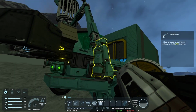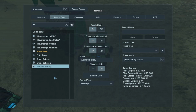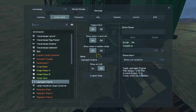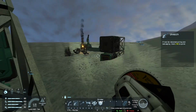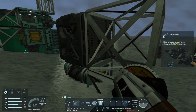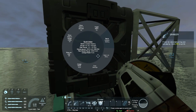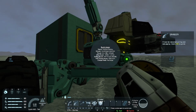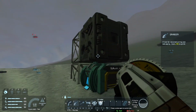How much power does it have now? Still gonna take forever to charge. I'm charging it up, honestly. It ate through so much hydrogen so quickly, it kind of makes me think that the hydrogen for power thing might be kind of tough. I guess we can use it plus... This battery's completely full. How much? 3,000 kilowatt hours in that. This one can hold 1,000, so I could fully charge it off this battery.